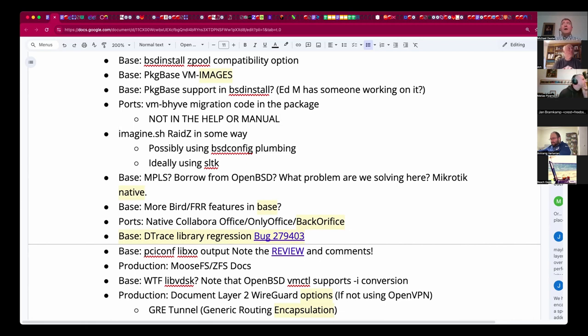So actually, here is my 14.2 beta 2 image. I hope to have two Beehive VMs set up to experiment with. If you want to spin something up, please, please, please go for it. Moving on, my problem not yours, RAID-Z, and imagine I use VM images, a bit like ones that could be PkgBase. I love that, and I haven't had a chance to work on that for weeks and months because I've been doing conferences, ignore all that.